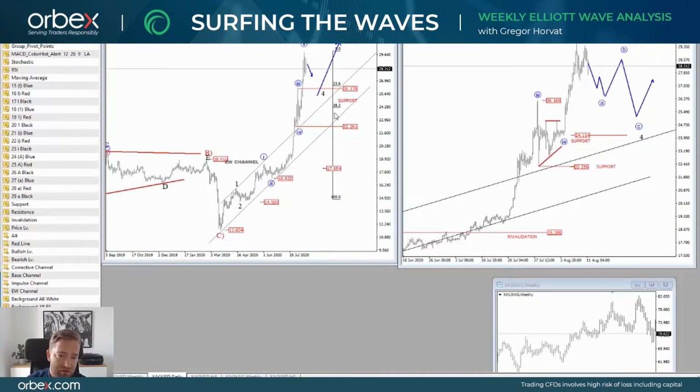So the perfect level is definitely the 38.2%, but when you have such an extended and very big wave 3, like in our case, then 23.6 could be enough. At the same level, we can see also the former swing high of this wave 3 at 26.17. So maybe that's the perfect area for a new bounce, meaning that there can be a little bit more downside here.